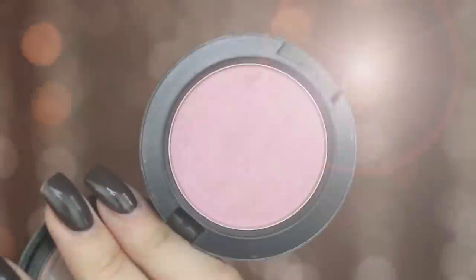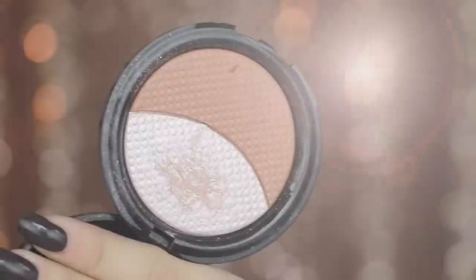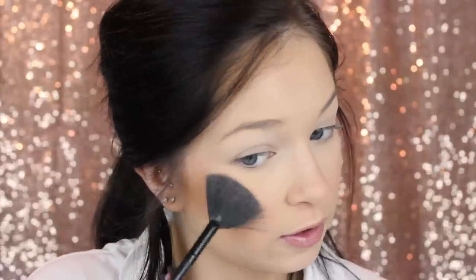That just low-key warms up your complexion. I'm keeping my face pretty light today, so I'm going to go in with a little bit of Well Dressed by MAC on the temples and blend it to the apples. Today I'm going for a little bit of the racing stripe look — I personally love that look. For highlight I'm going to go in with the Makeup Forever Pro Sculpting Duo and use a fan brush with it to keep it light. The face is done — face is beat, face is great. Moving on to eyes. I'm first going to fill in the brows. I have a brow routine linked down below — it's the exact same stuff I'm about to do.